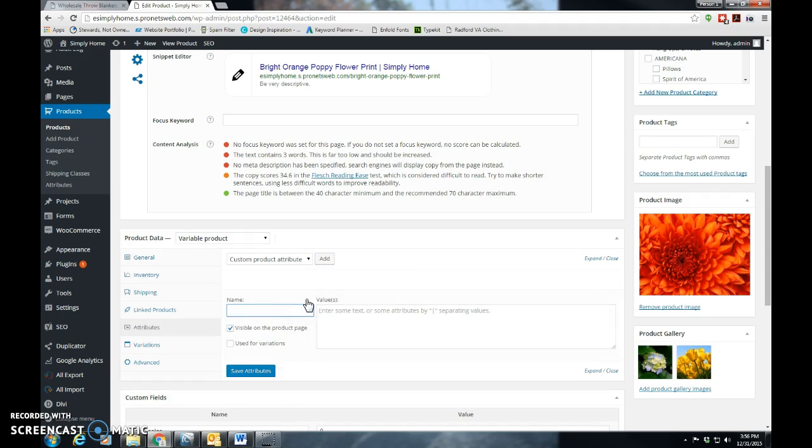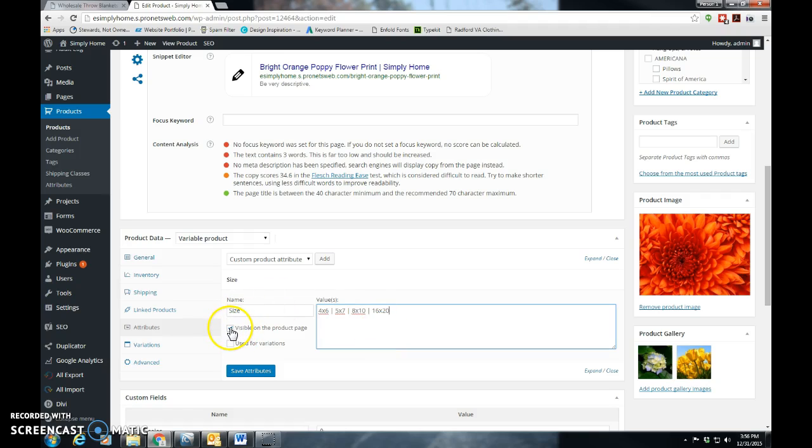And our custom product attribute is going to be size. So this print might come in 4 by 6 inches, and then you're going to separate your different options with a vertical line, and that's actually just Shift and the / key on your keyboard. So let's say it's 4 by 6, 5 by 7, 8 by 10, and maybe 16 by 20. Those are the options for the sizes.